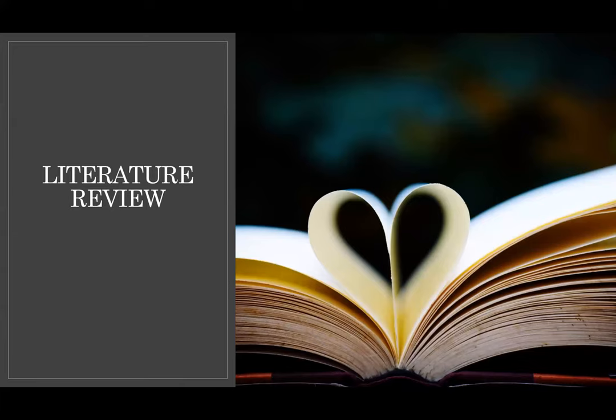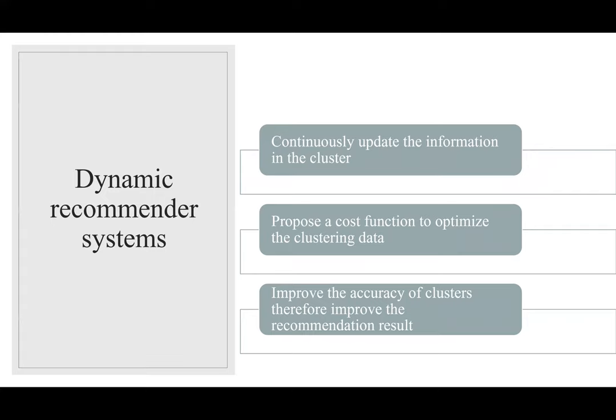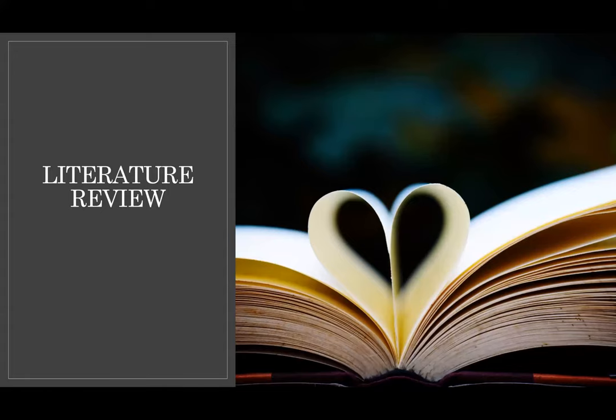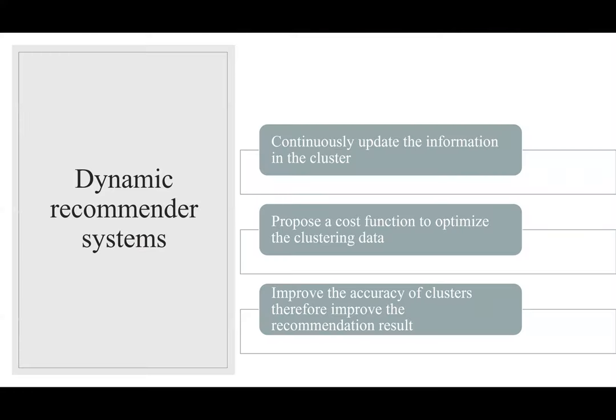Let's turn to the literature review. In this part, we will review studies on different kinds of recommendation systems. The first one is dynamic recommender systems. Collaborative filtering is the most widely used technique for recommender systems. The main rationale is making recommendations based on people who have similar interests. However, in a rapidly changing world, the information and data change constantly, and such models need time to train. This period of time may create differences between actual clusters and current clusters, which may significantly impact the accuracy of recommendation.